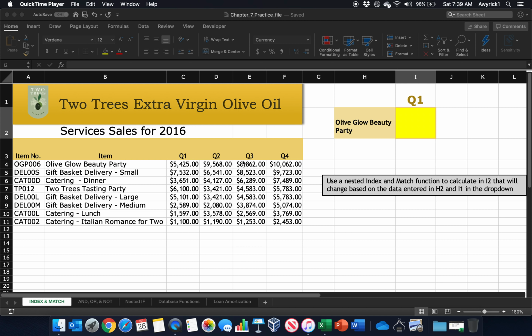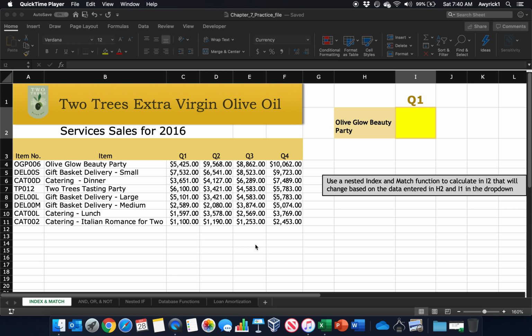So you're going to want to make sure that you pay attention in all of the lab sessions and in the lecture sessions, as I'm going to try to walk you through different ways to think through all of this stuff. But let's get started on the first lab. Again, this one is much more getting you used to the idea of using these index match functions or these logical functions of and, or, and not, and even this nested if function in here. It takes practice, it takes stepping back, it takes thinking about things in a different way, and learning to speak to your computer to get it to do the things that you want it to do.